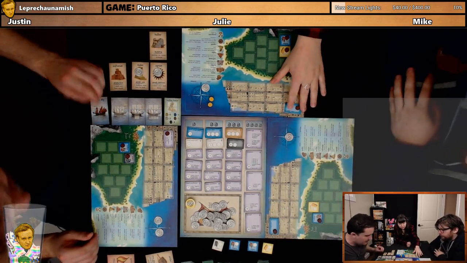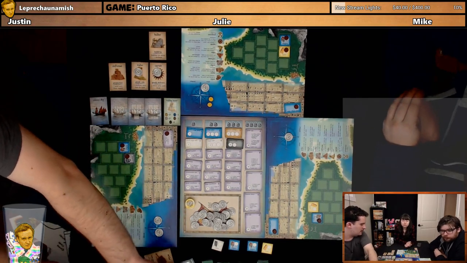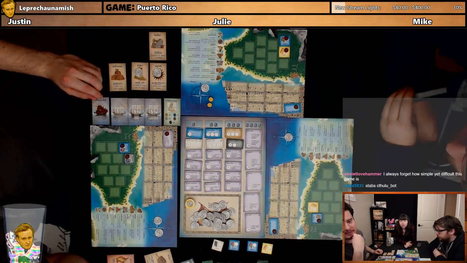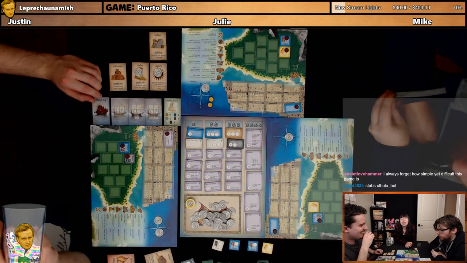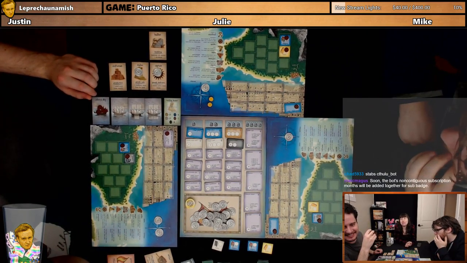How many buildings do we have? None. Mike, it is your turn for an action. I'll rick it down, down, down. I always forget how simply yet difficult this game is. Same. Chad just stabbed Cthulhu Bot. Holy fuck. It doesn't work that way. Chad was really nice to me, and then was just like, that was too much. I need to stab something.